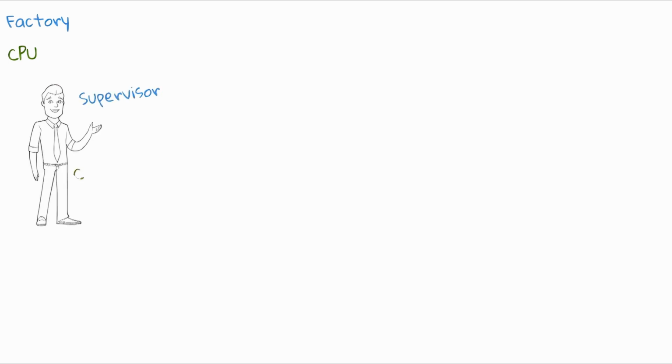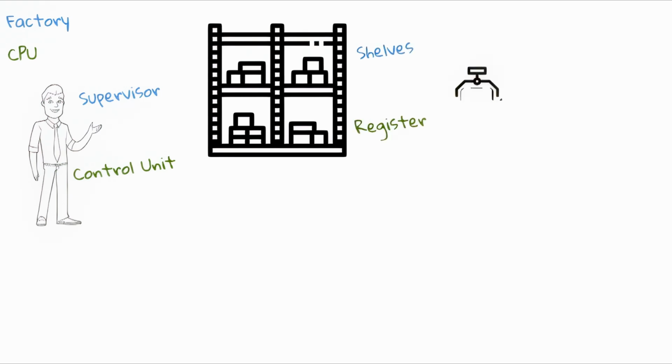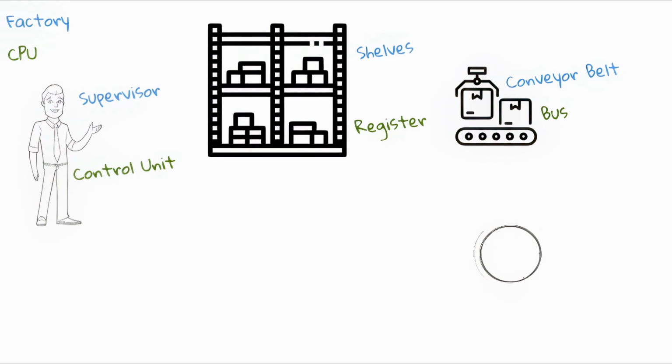Each factory section has shelves for storing the materials used by the workers. In a CPU core, the shelves are called registers. The factory uses conveyor belts to move in materials and move out finished products. These conveyor belts are called buses in a CPU. The work of the factory is precisely scheduled to make sure that materials going in and products going out don't collide and cause issues. In a CPU, this is accomplished with what is called a clock.